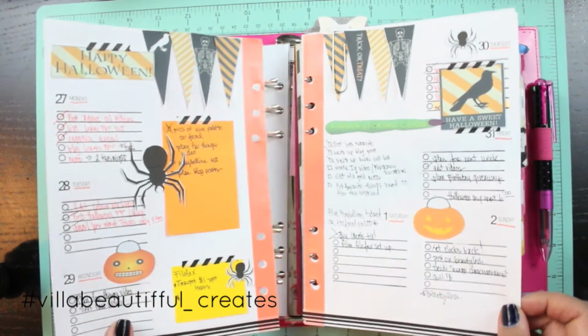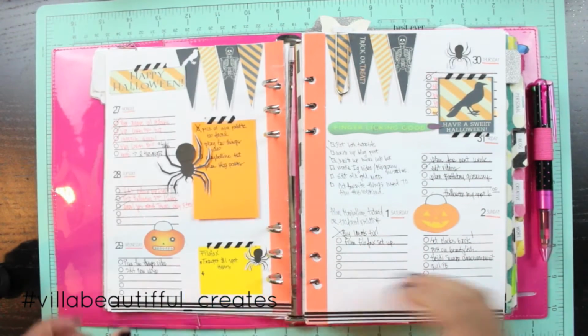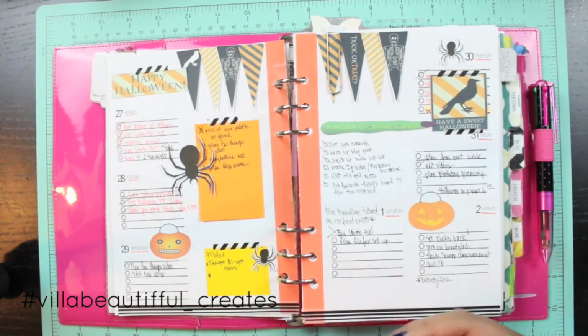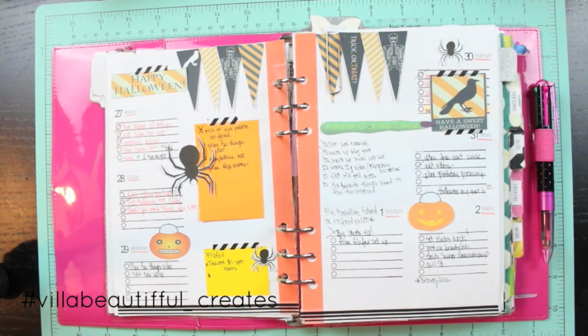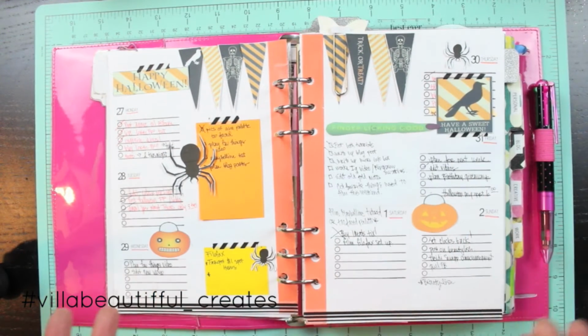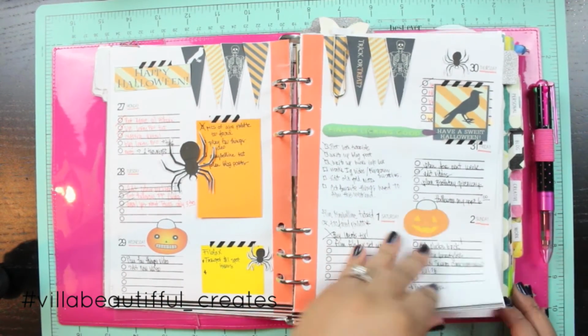And I'll give you a tour of the other weekly pages that I have so you can see how each week is totally different. If you're wondering how I come up with the themes, it just kind of comes to me. I go through inspiration on Instagram, on Pinterest. Maybe there's a special holiday that week, like for instance, Halloween. Anything really that inspires me.